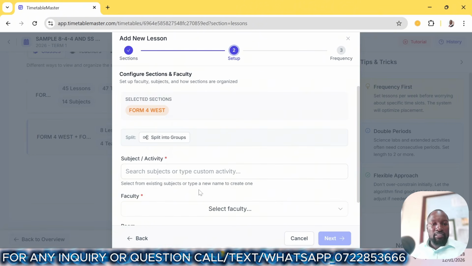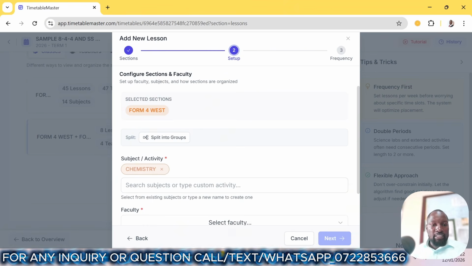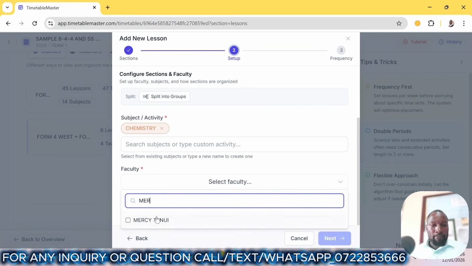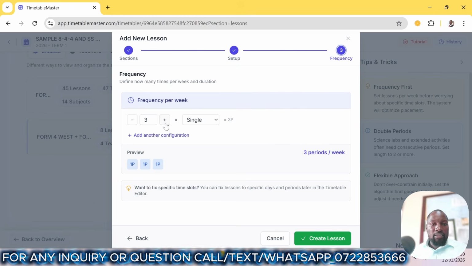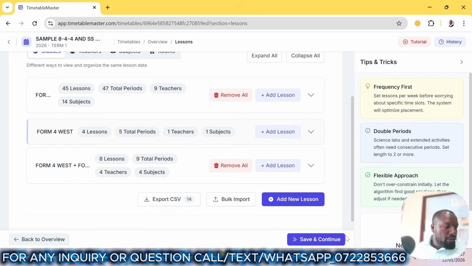So west class is taught under chemistry. It's a single, not split, and this one is done by Mercy. It has three singles and then one double. Chemistry is done.